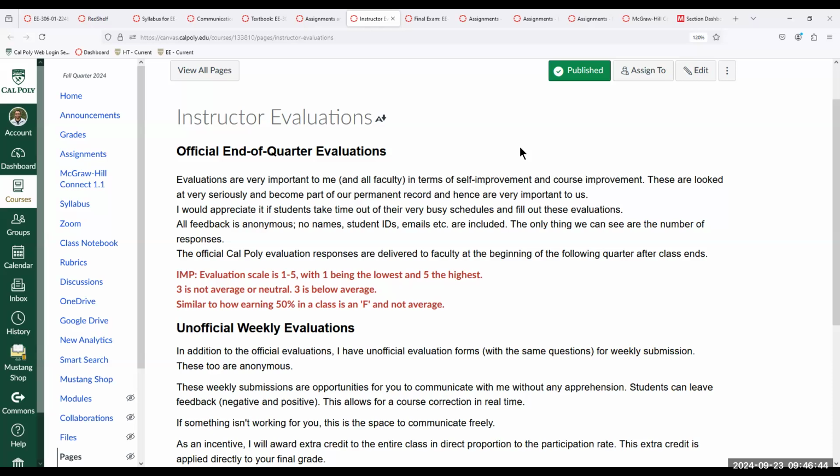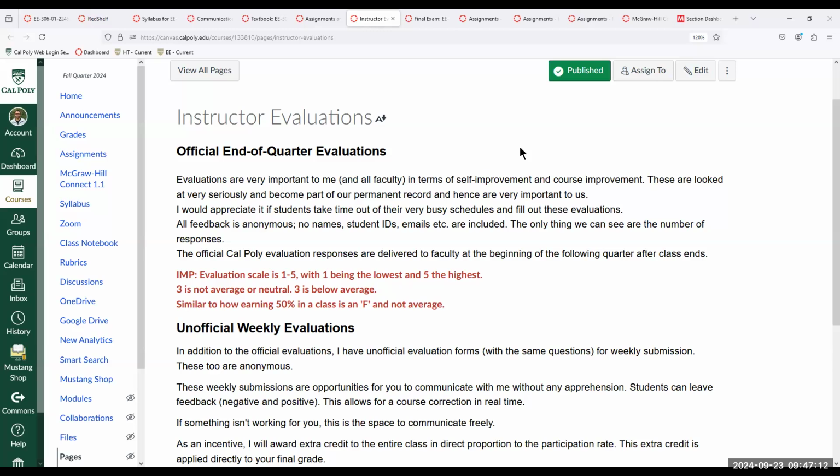These are completely anonymous. It does not collect any personal information. We do not even receive the evaluation responses until the beginning of the next quarter. Summer quarter ended on August 30th. Today is September 23rd. I still haven't received my summer evaluations. And when we receive them, the only thing we see is the number of responses and basically the student comments. That's all. Okay, standard comments.